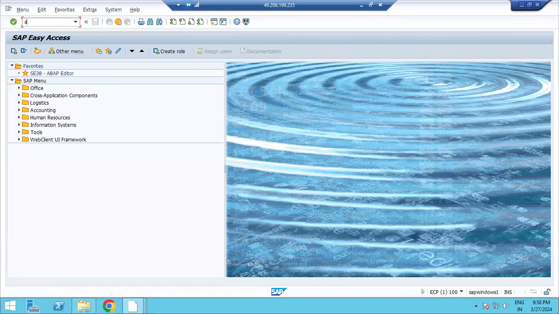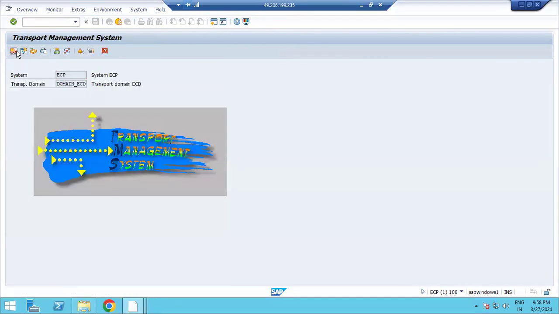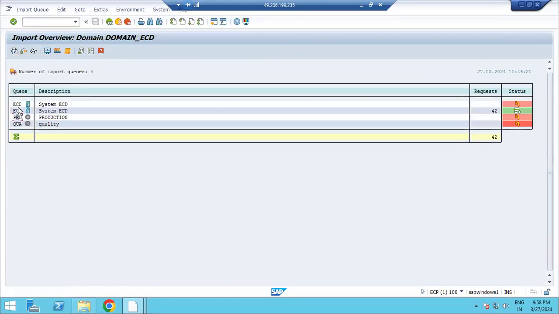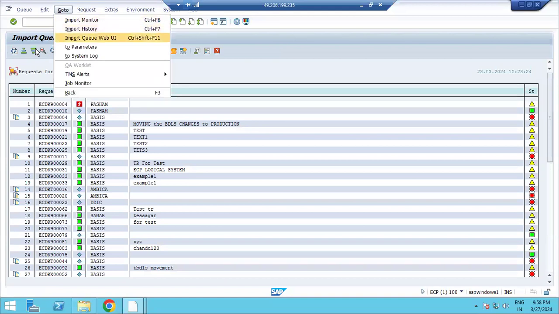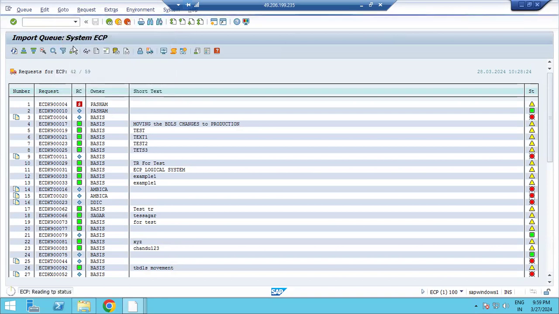Or at the SAP level, you can go to STMS. There we go to the respective system. Which system do you have? Suppose ECP. In ECP, we go to the TP system log, same S log only. Import history shows how many transports are imported here. So these things we can check here.